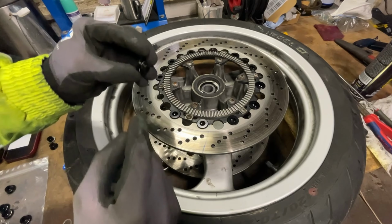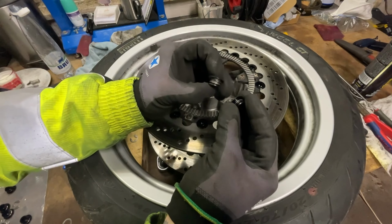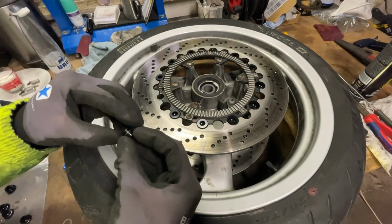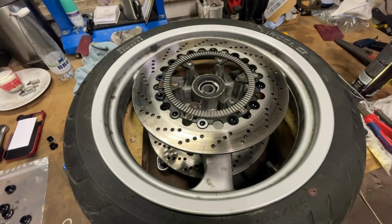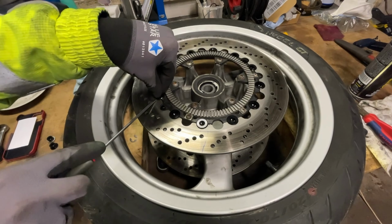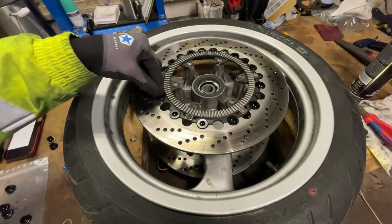It has to be on the top. You can see in the old ones, it has to be on top. But these rings, yeah, I don't reuse them. You can feel the play now. Probably with this one in place, it's gonna be better. So just put them in there, and then you can use a screwdriver all the way around. It's just up and down, up and down. You can feel it, it's going in. And you pry it in there, don't force it.